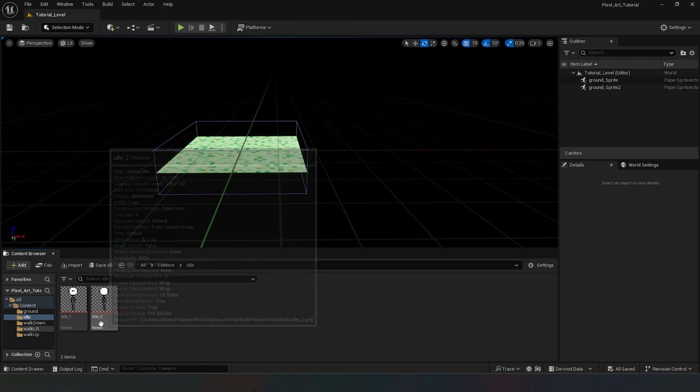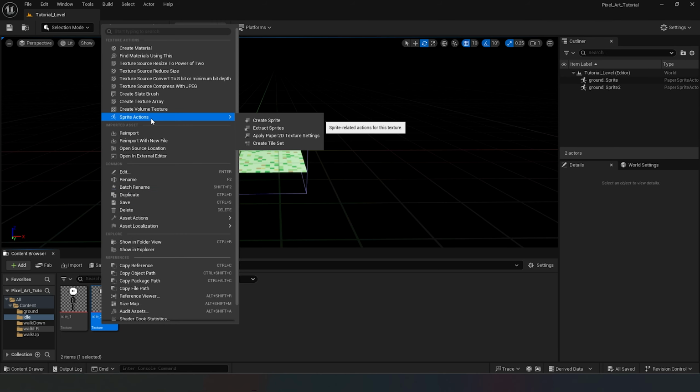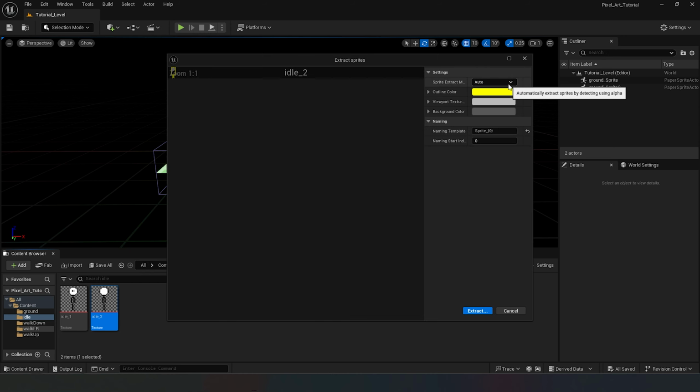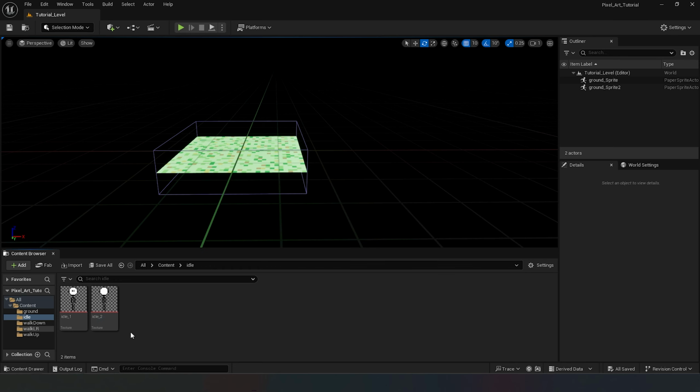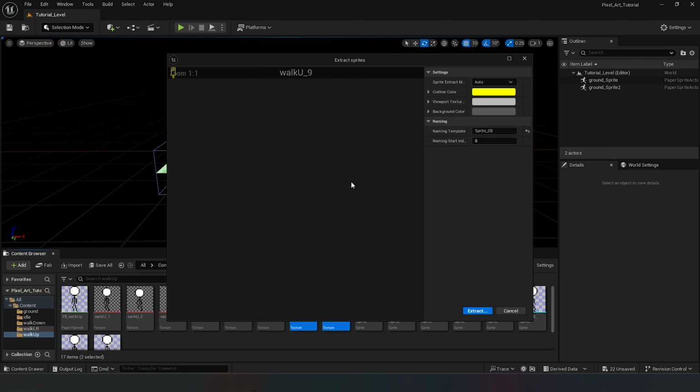In the event that you have a sprite sheet, you'll want to click Sprite Actions, Extract Sprites. From there, it automatically tries to find the sprite, but if it's being funky, you can click Grid and resize it. What it'll do is create textures for each of the sprites, just like these. I do want to mention this, if you start with auto for the extract sprites, you'll want to stay with that. If you start changing between auto and grid, it'll make some inconsistencies with the animation.